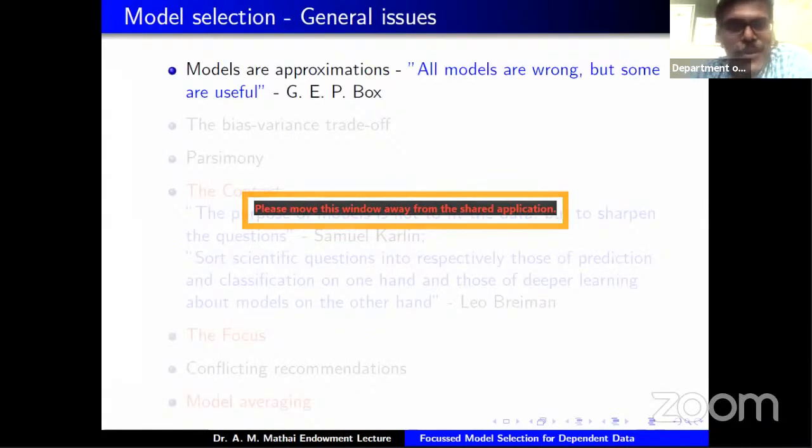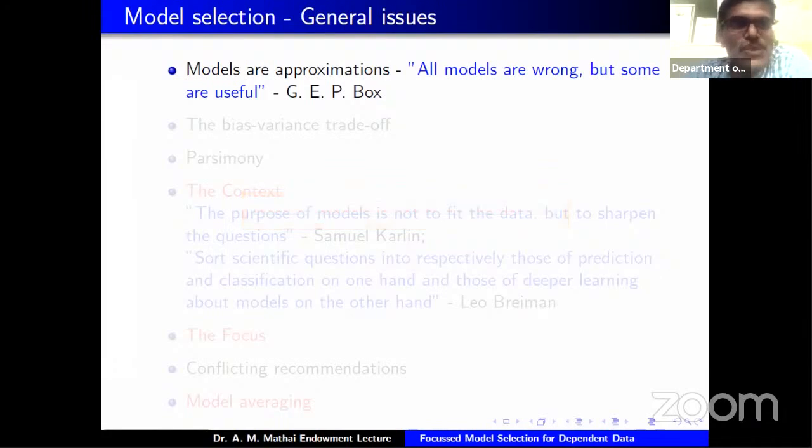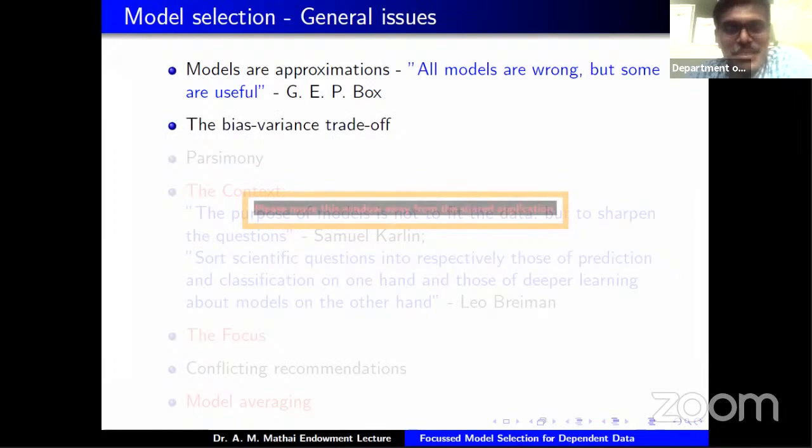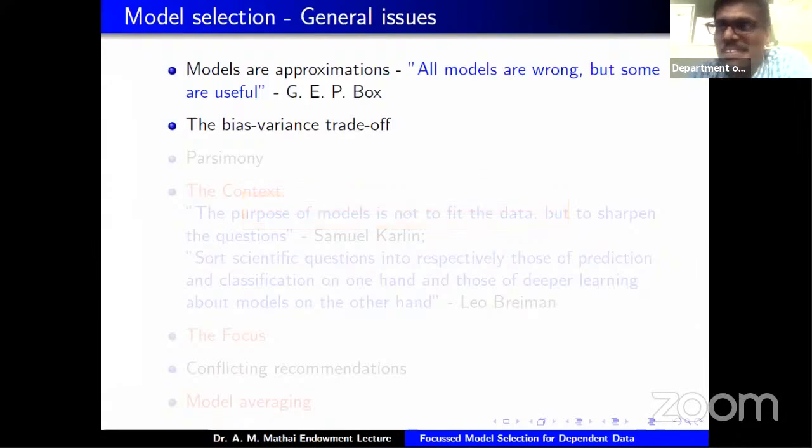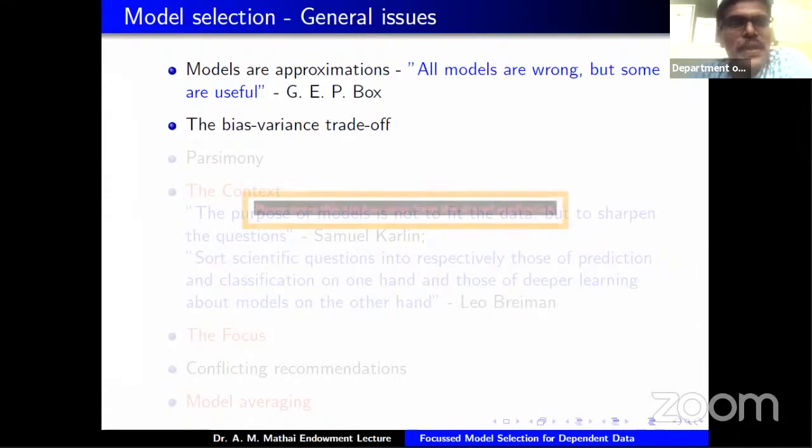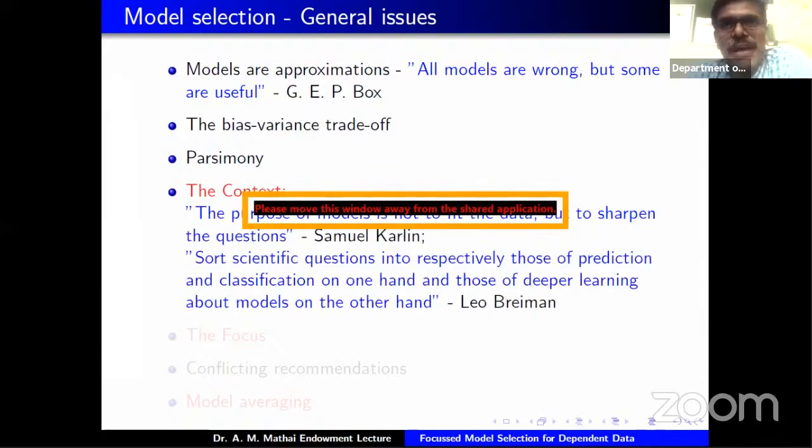Models, basically, all of you know this particular anecdote that all models are wrong, but some are useful. In fact, I would say this focus information criterion is really justifying that to a great extent. And those who are involved in model selection know that there is a game of bias and variance trade-off: you try to fit a model which gives a very good fit, but at the cost of something. If you reduce the bias, variance increases; reduce the variance, bias increases, which all of us know. So we try to compromise by saying, okay, let's have some parsimonious model where you have a smaller number of parameters. That's what we accept.